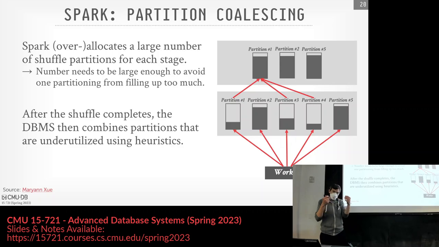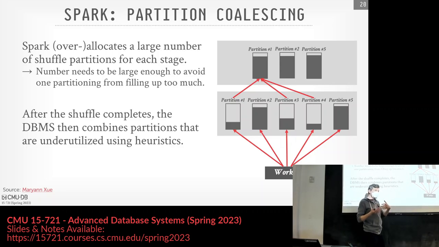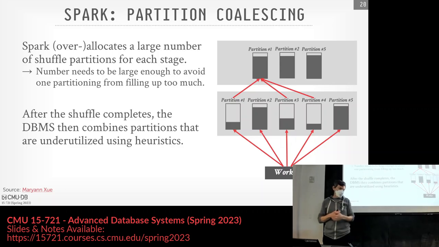And then now you can adjust the number of workers that may be coming on the other side that are pulling data from this. And the reason why this matters, of course, is if there are fewer partitions, then there are fewer tasks you need to consume them, and there's less pressure on resources and less pressure on the scheduler.